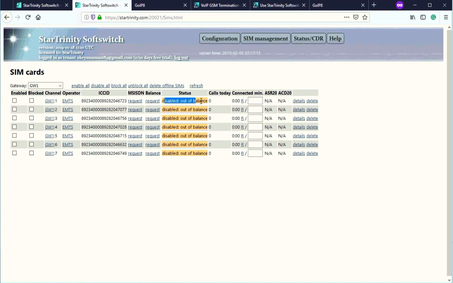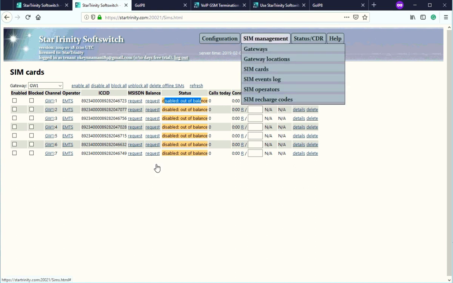Disabled, out of balance, because the balance is not requested. So we need to configure how it works.